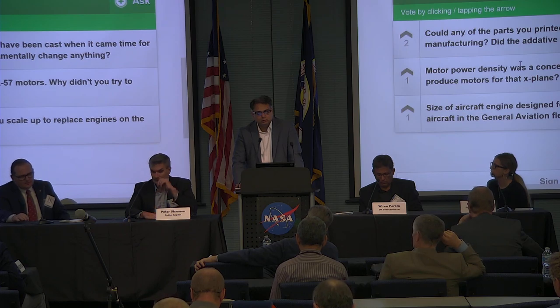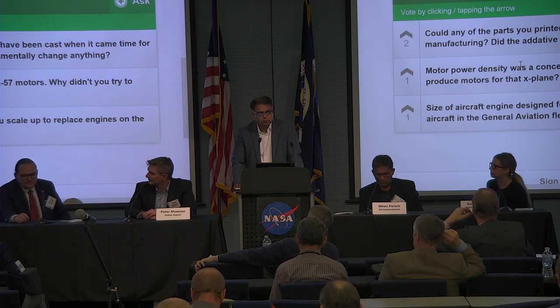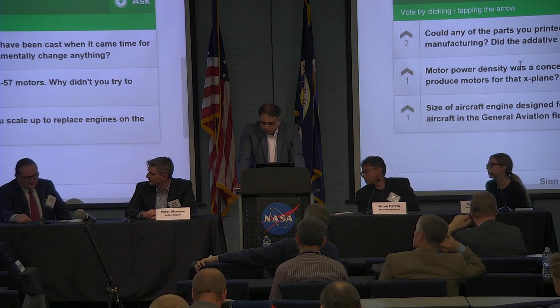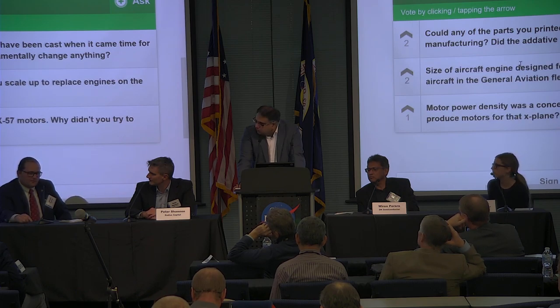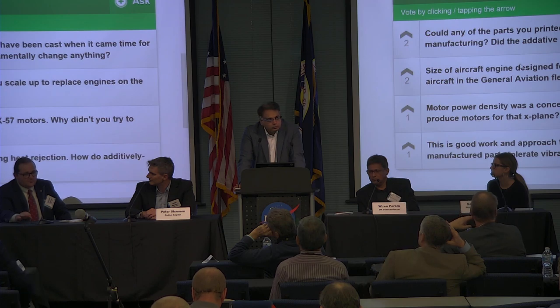However, looking at utilizing structural components like the aluminum housing, I would caution against that at this point, because the jury's still out with regards to confidence in additive parts for structural longevity. And even the rotor plates, I know titanium's hard to machine and it's easy to make them out of additive, but I would still caution that you'd have to get your confidence intervals to the same levels that they are now with machined titanium before switching them out for reliability purposes. So there's further work that needs to be done there for structural stuff. But thermal stuff, I think the fruit's ripe, and go ahead and keep moving.